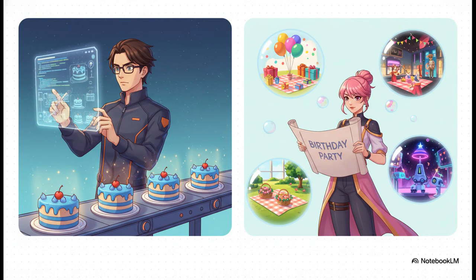And here is where that analogy just clicks. See, an algorithm, that's your recipe. It's a precise step-by-step guide to bake a cake. You follow it exactly, you get the same cake every single time. But a design pattern, well, that's like the idea of a birthday party. Every party's different, right? Different people, different location, different cake, but you always know it's a party. It has a familiar structure, a purpose you recognize instantly.